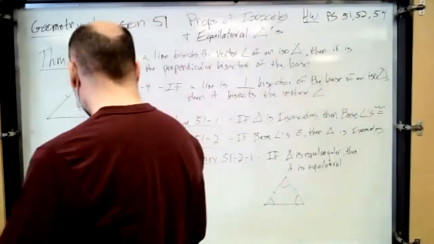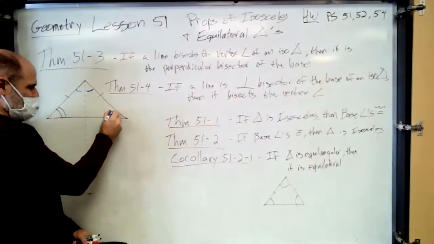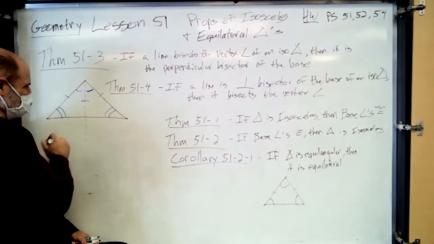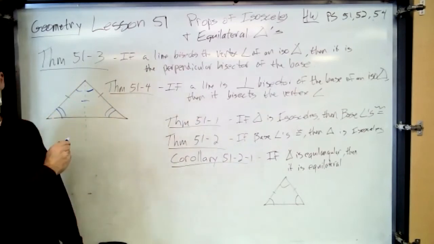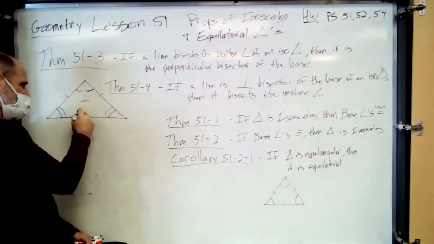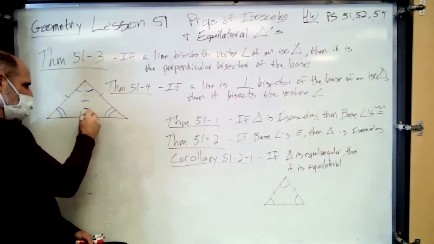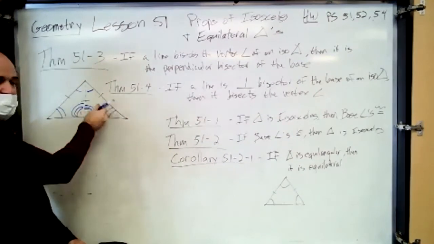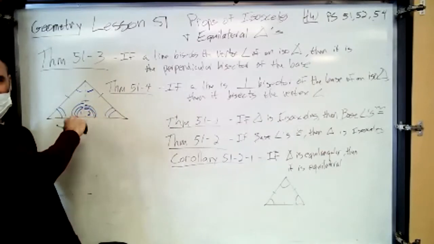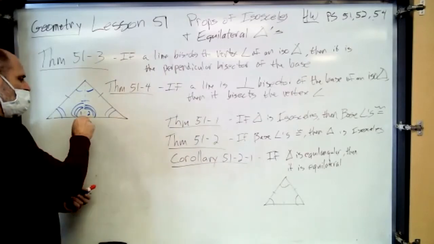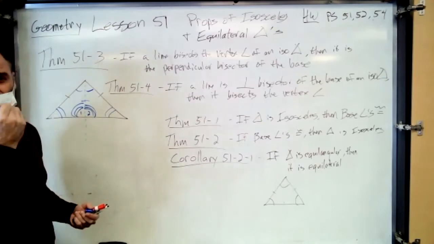So let's prove it. Well, we also know that the base angles are congruent. And we also know that this side is congruent to itself, right? So look, AAS proves that the triangles are congruent. So that means angles 1 and 2 have to be congruent to each other. If the triangles are congruent, all their parts are congruent. So these angles are congruent. And these are also supplementary angles. So if two congruent angles add up to 180, they have to be 90 degrees. So then we just proved that it's perpendicular.